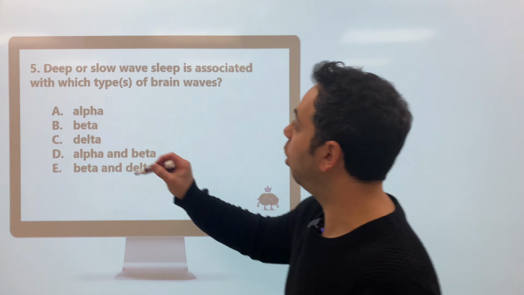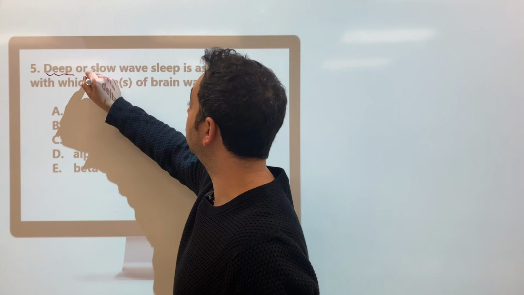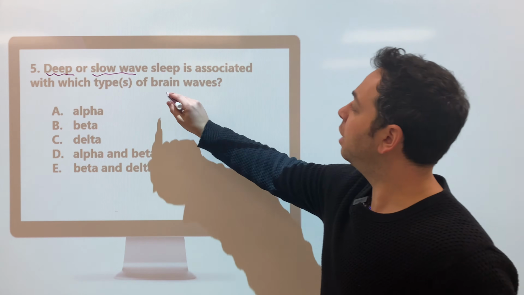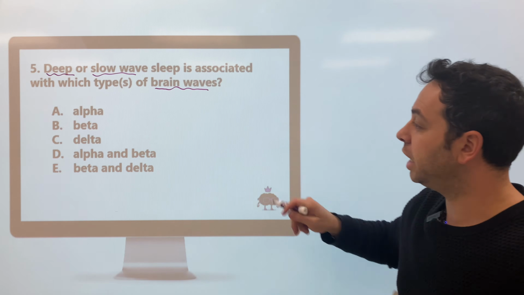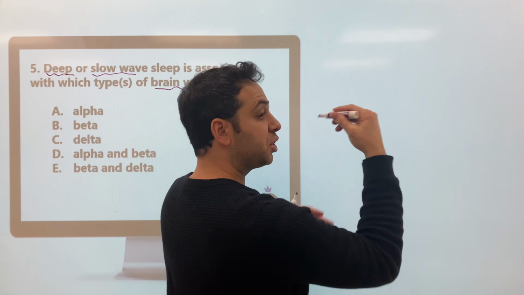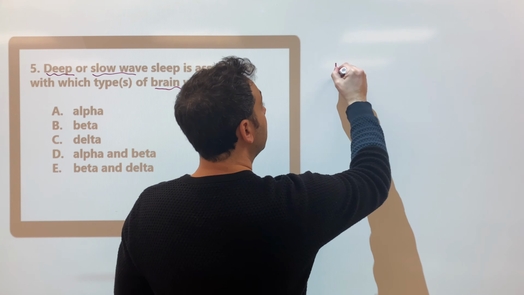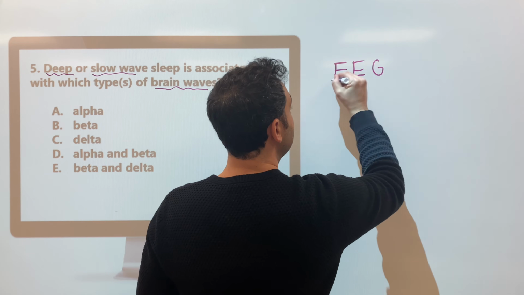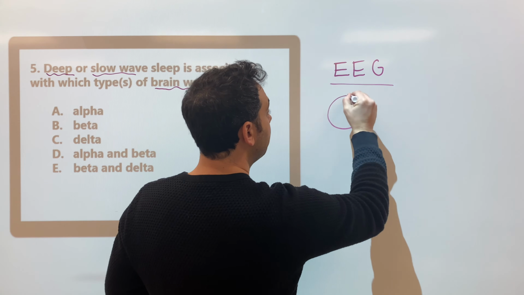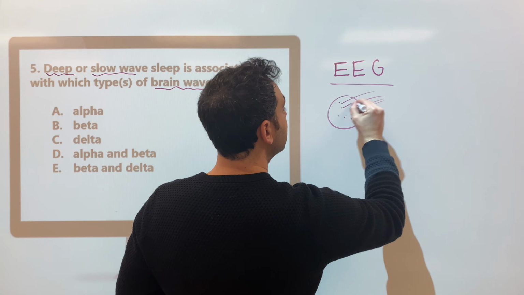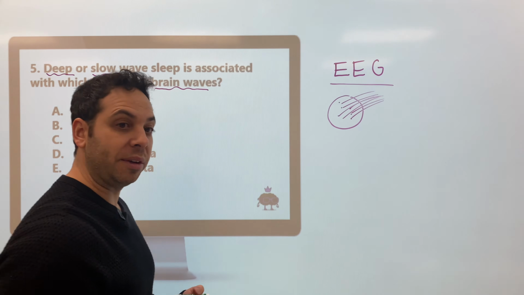All right, so we got to know what deep sleep is, or slow wave sleep, those are the same thing. And when you're in deep sleep, what kind of brain waves are actually emitting from your brain? Let's think about this. First, we have to know, how do we actually collect brain waves and measure it? An electroencephalogram, or an EEG, right? We'll put all these electrodes on your scalp and connect them to some sort of computer, and it's going to collect and measure all your brain waves, all right?